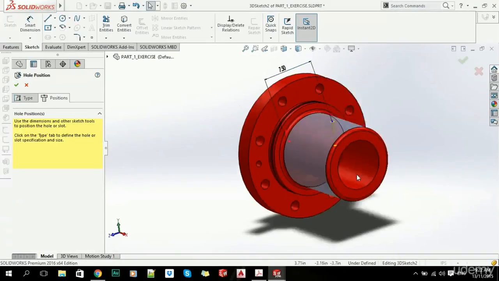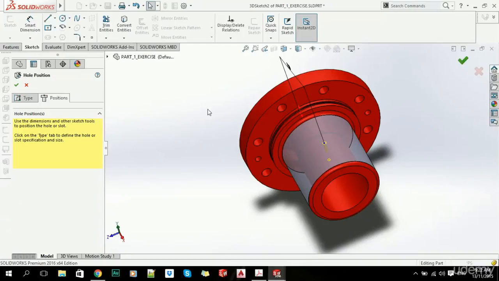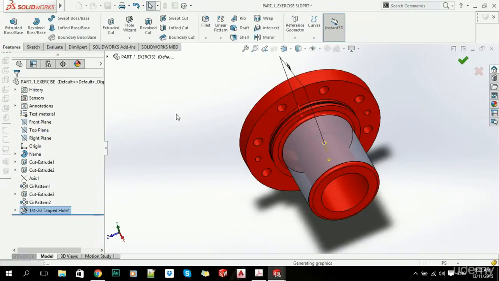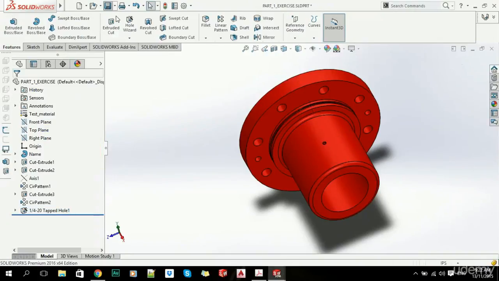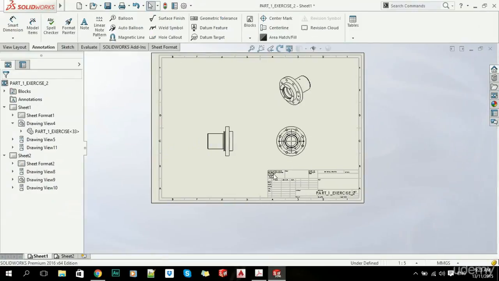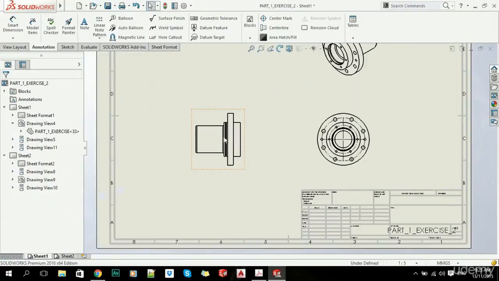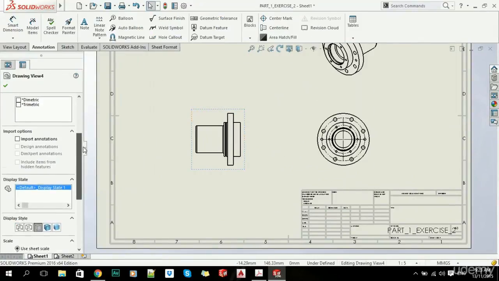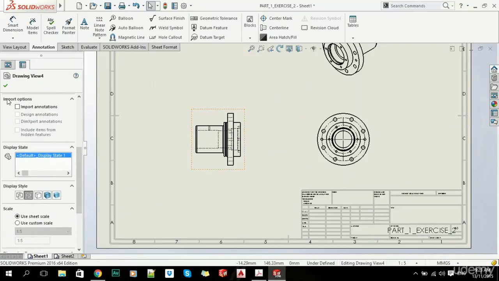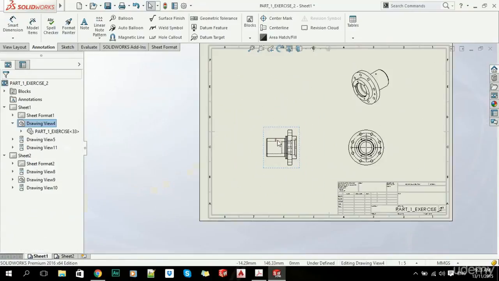Okay, now we have it, and click OK. Now let's save our part, and we will see that hole here. Let's include these, and now we have our hole there.